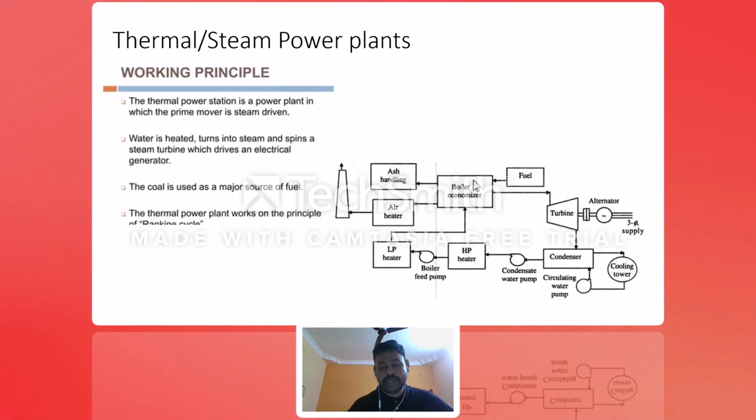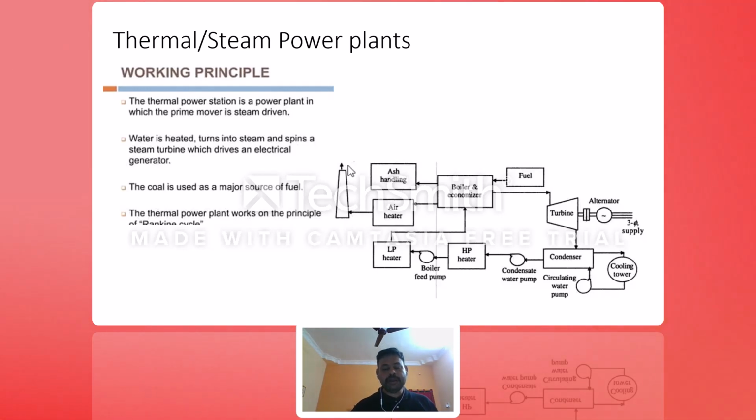The fuel after burning, you will get ash. So we are burning the coal. While burning the coal, a lot of ash will come. That ash is separated, and a separate ash handling unit is there, so it is disposed separately. While burning the coal, a lot of smoke and gas will come. There, they extract the heat from the gas. That heat is recirculated. After extracting the heat, the flue gas escapes through the chimney.